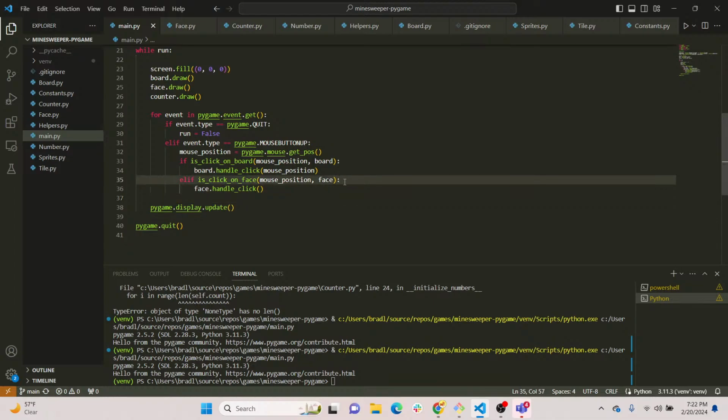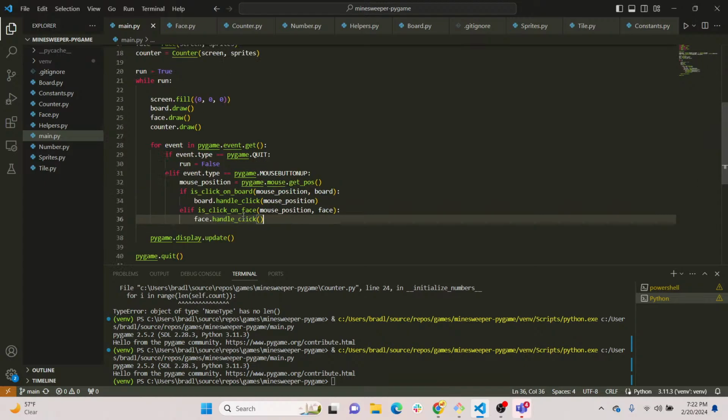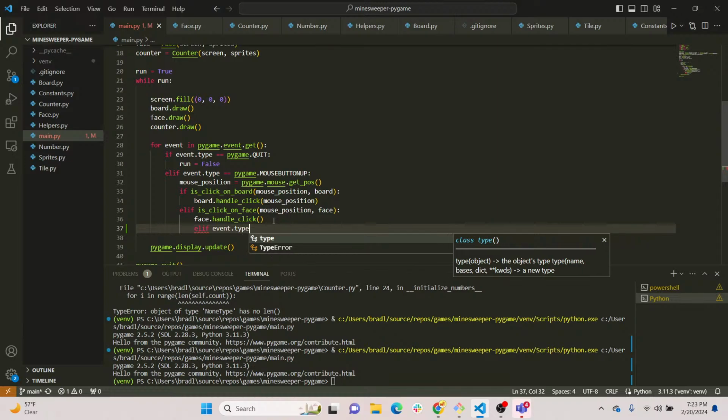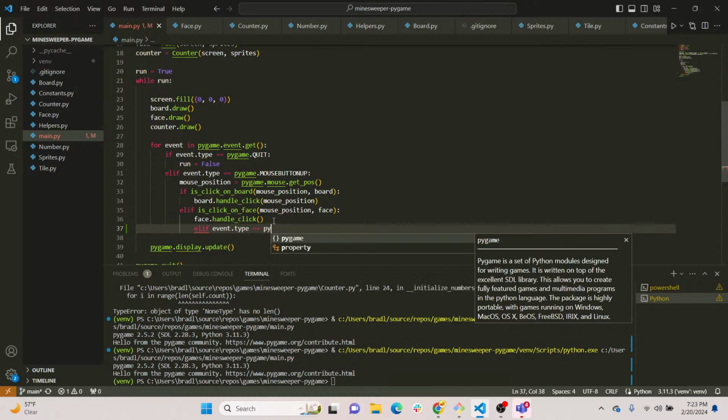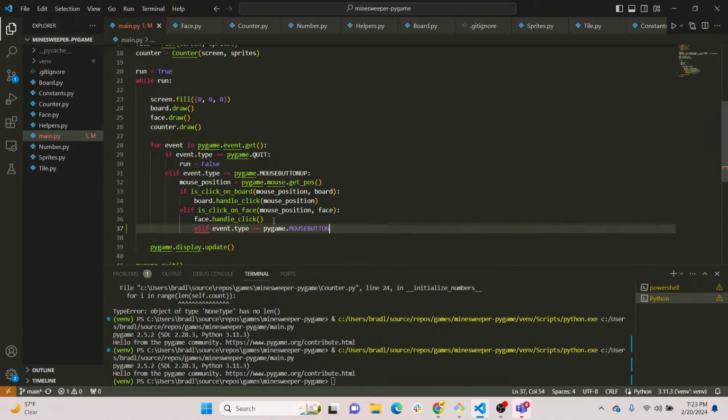Alright, now I actually do need to handle the click type, I think. So on button down, I actually do need to save the, elif event.type equals pygame.MOUSEBUTTONDOWN.